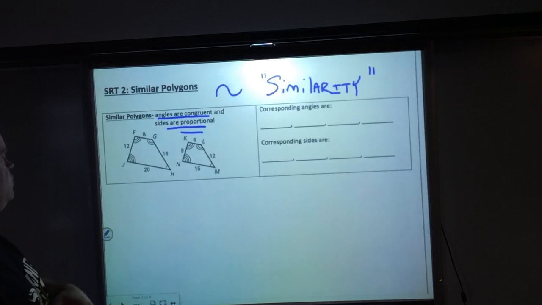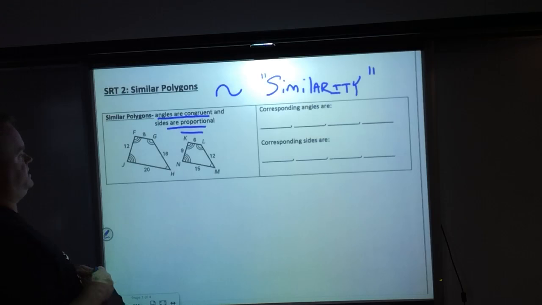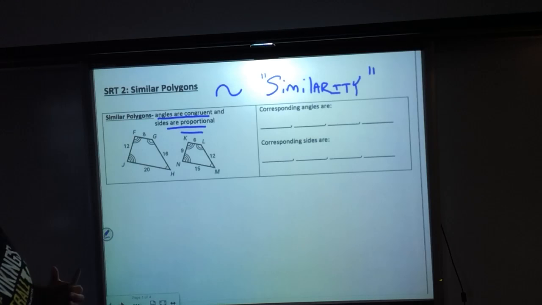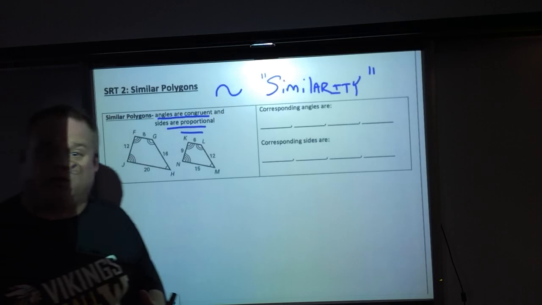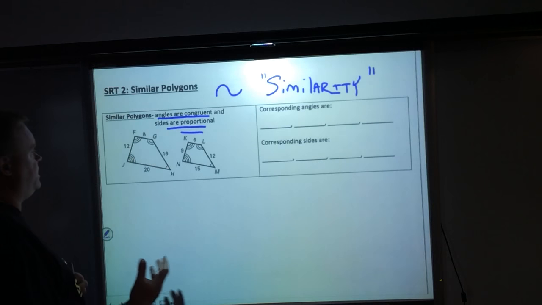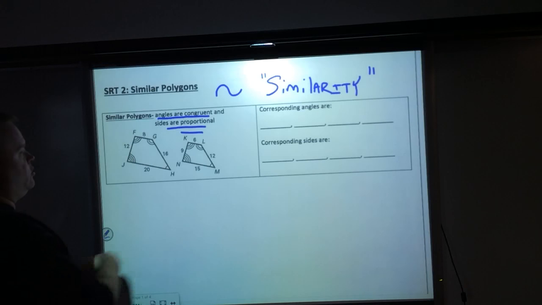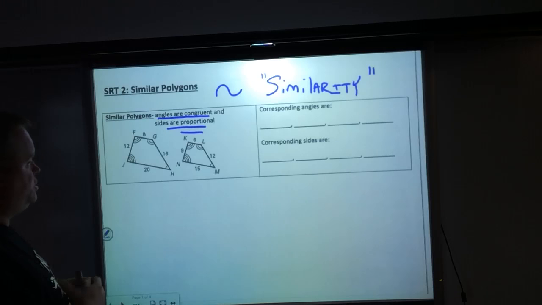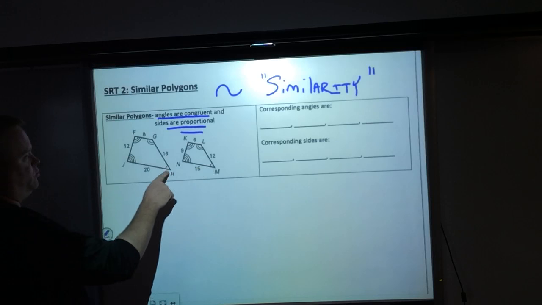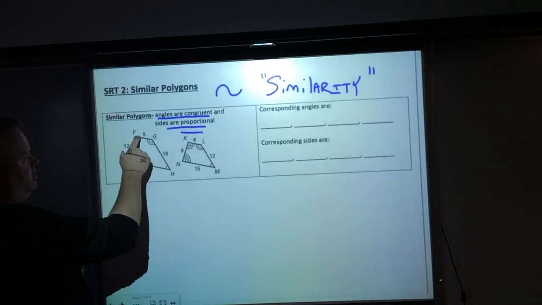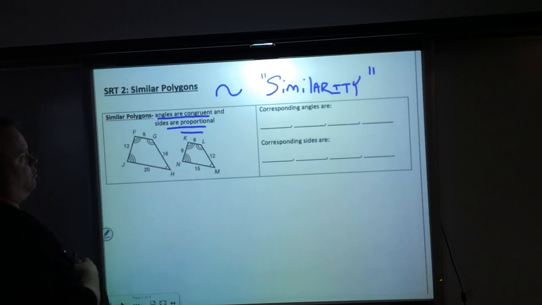As I look at this one, I notice that it's a trapezoid, but it's definitely a quadrilateral, a four-sided polygon. And I notice that all four angles of each of these polygons match, because I've got one tick mark to one tick mark, 2 to 2, 3 to 3, and 4 to 4.